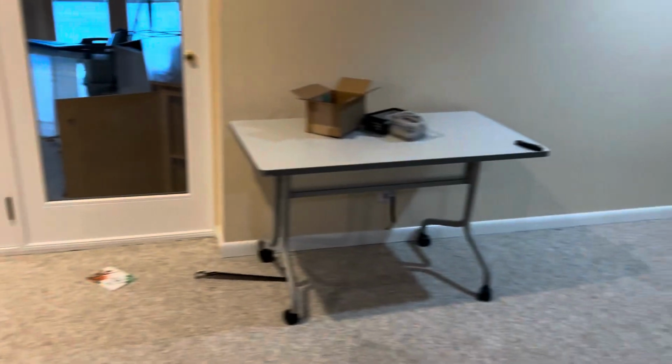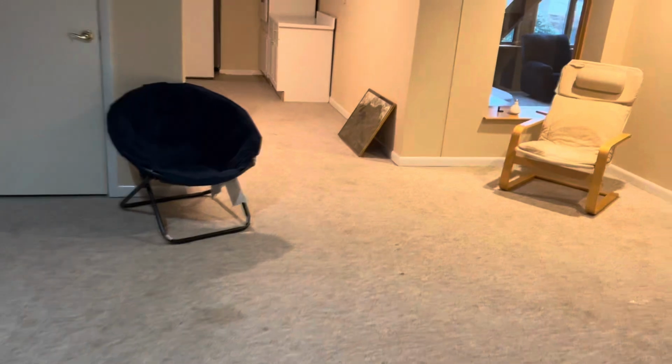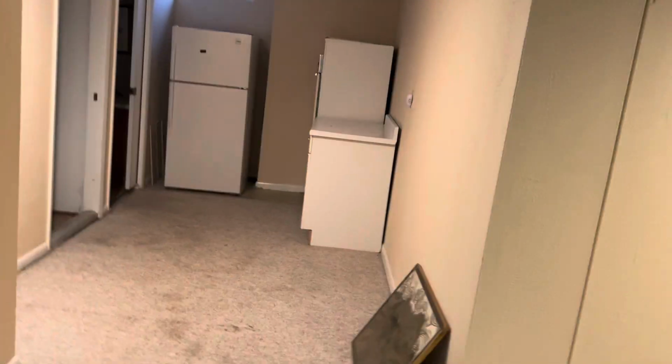I guess I can show the rest of the room if you want to keep watching. This is my chair that I usually read in, either these two chairs. This is my table. I use this table to film stuff. My comic books I have on the table I gotta put away. There's my actual chair that I read stuff in. This is where I make videos. It's the GOAT. And then I have a fridge here. I don't have anything in there, but I gotta put stuff in there. And that's the rest of my basement.